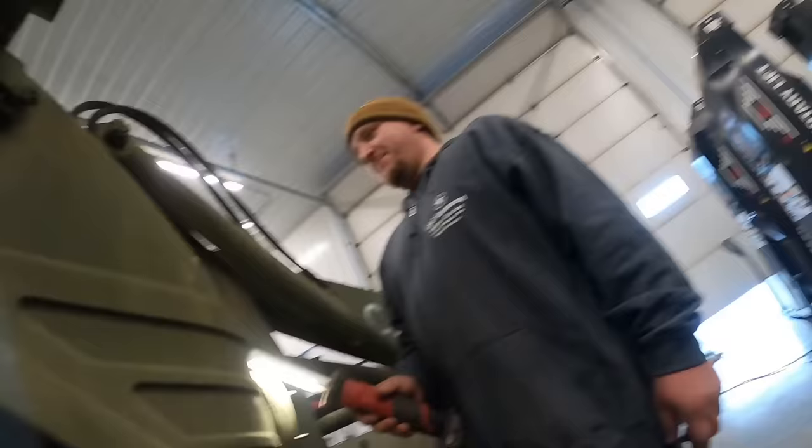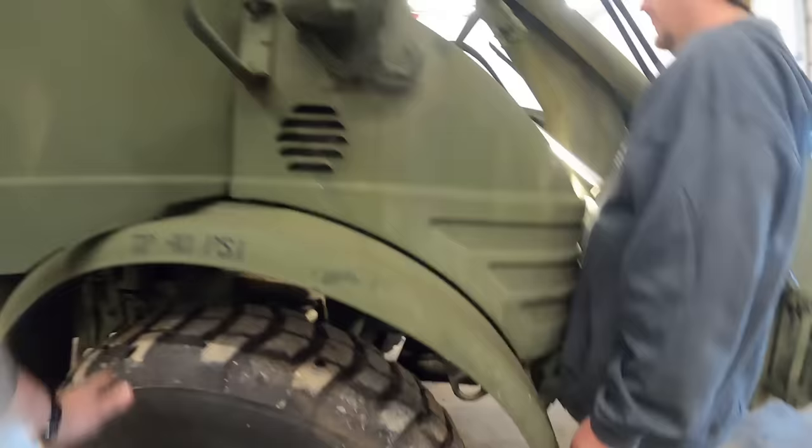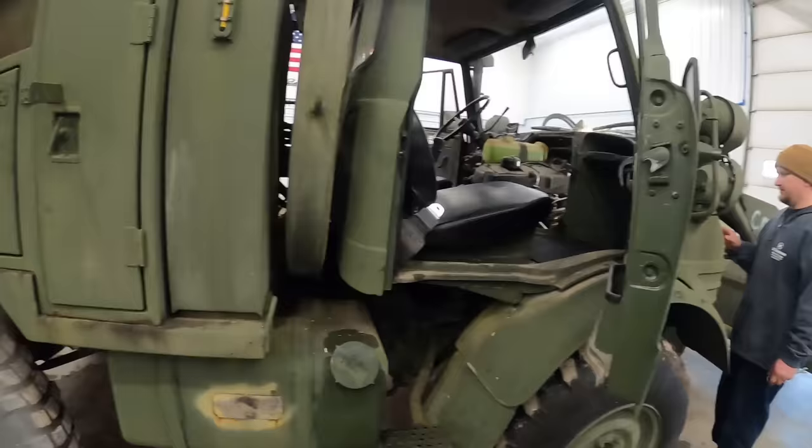So we can probably just unscrew this top, put a new primer pump on it up there, instead of taking the whole thing off. We'll get that fixed, and guess what? You'll have to bleed her out again. Yes!